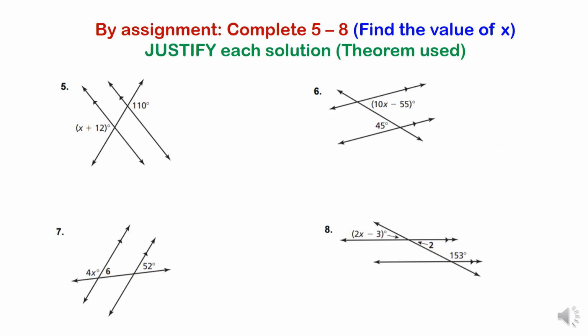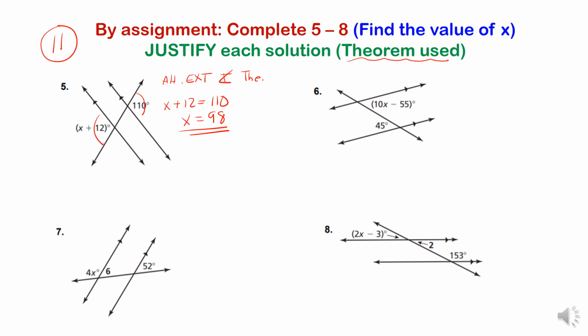Okay, on this one, these are in your journal. I want you to go ahead and solve each one of these, and you're going to justify. Tell me which theorem you used to do each step. So go ahead and push pause and give that a try. Okay, for this first one, I'm going to use the alternate exterior angle theorem. And that tells me that this is congruent to this, so I just set them equal to each other. And I get x equals 98. Okay, remember, it's not 98 degrees. I'd have to plug that in to figure that out, okay?